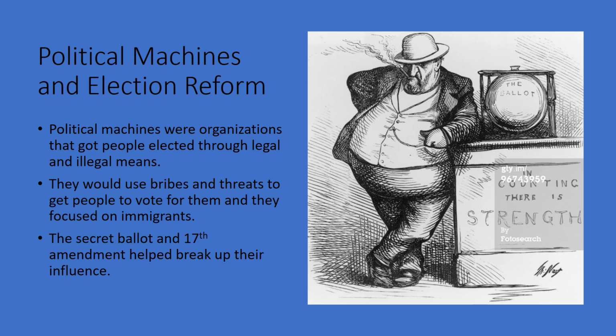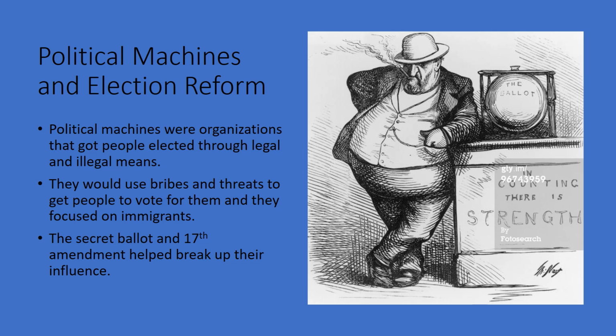They would target immigrants. A lot of the immigrants coming into the cities needed jobs, and so this political machine would have connections with industries and factories, and they would say, okay, we will get you these workers, and you've got to make sure these workers are going to vote for us, and if you get your workers to vote for us, then we will scratch your back, basically. We'll look out for your industry. And that's how political machines often operated.